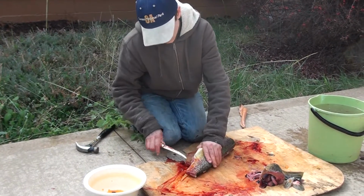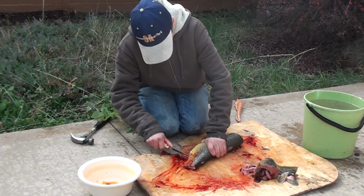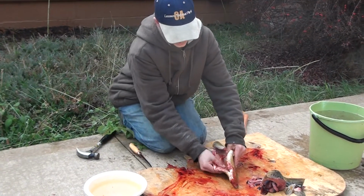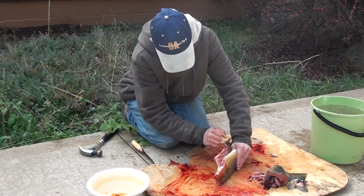As soon as you're done pulling that out, cut all the way to the end right down here, as far as you can get it. This is about as far as you need to go. Just pull out all the eggs you can. Get everything out of there.